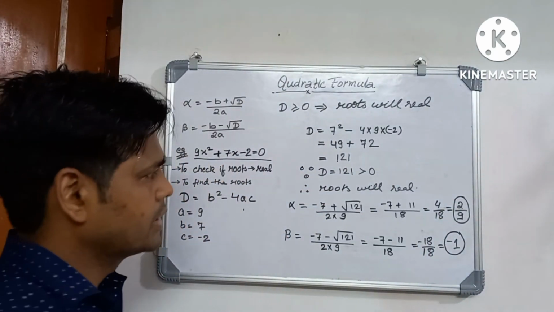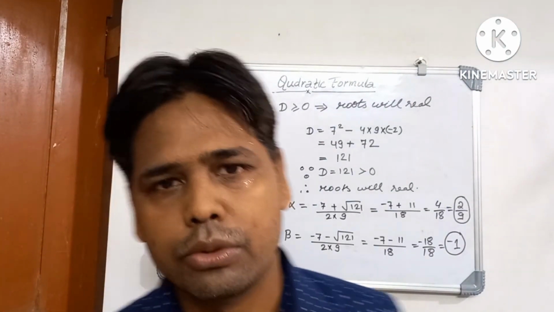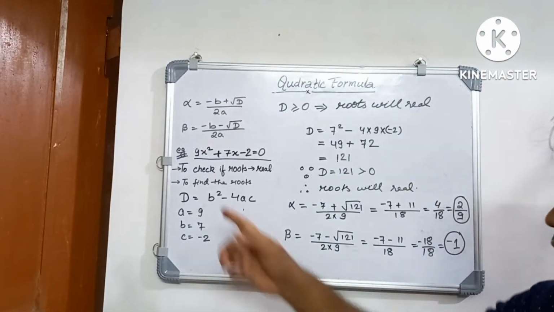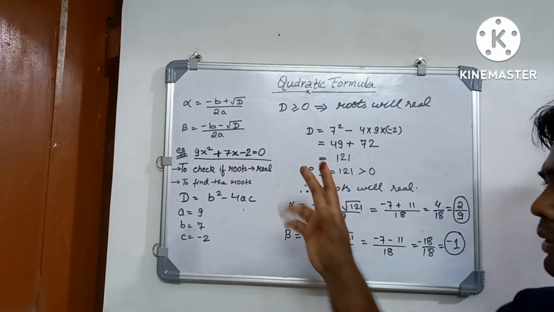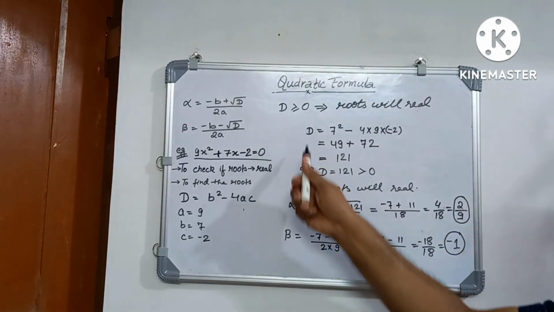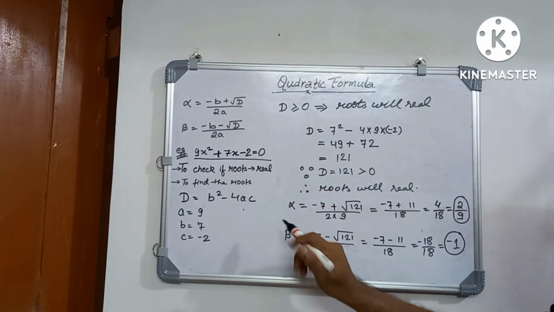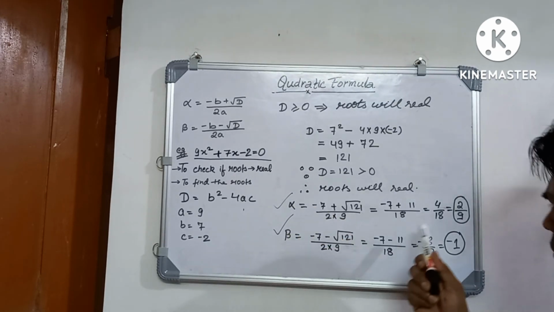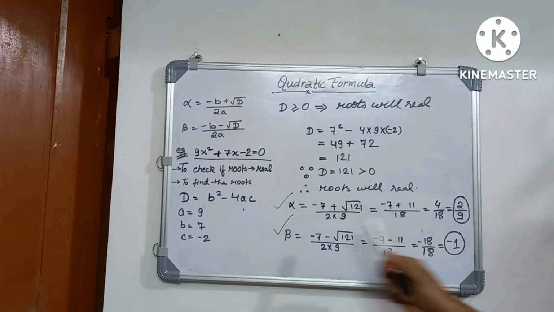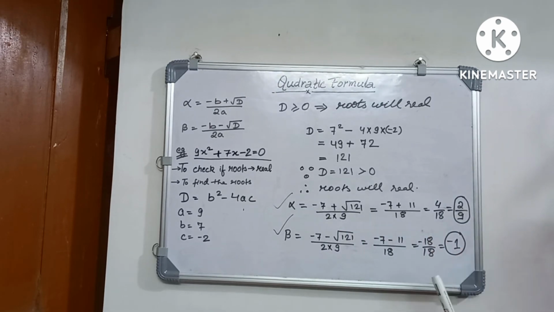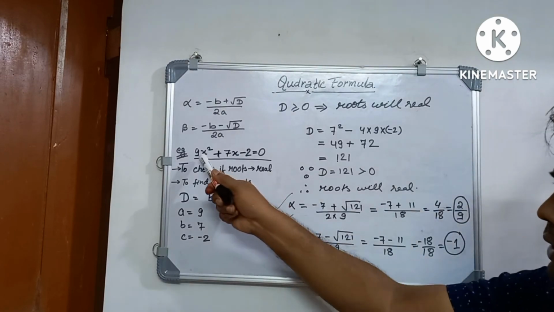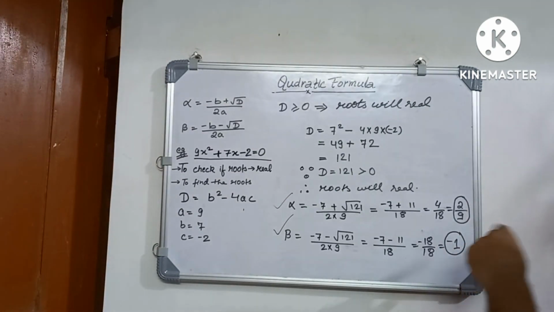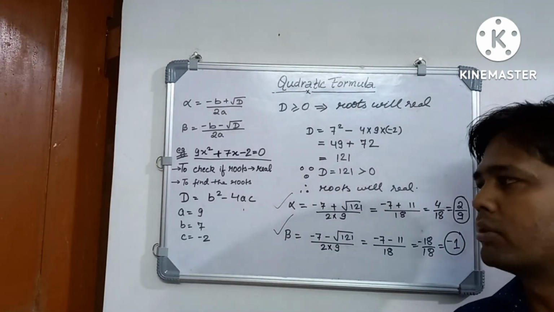So in this question we have dealt with two different portions. The first is to identify whether the roots are real or not, and the second is to find the roots of the given quadratic equation. Step by step we have followed and solved it for the final values of alpha and beta. Now, in addition to this, we can put both of these values, the value of alpha and the value of beta, into the equation to check whether it comes to be 0 for the calculated roots.